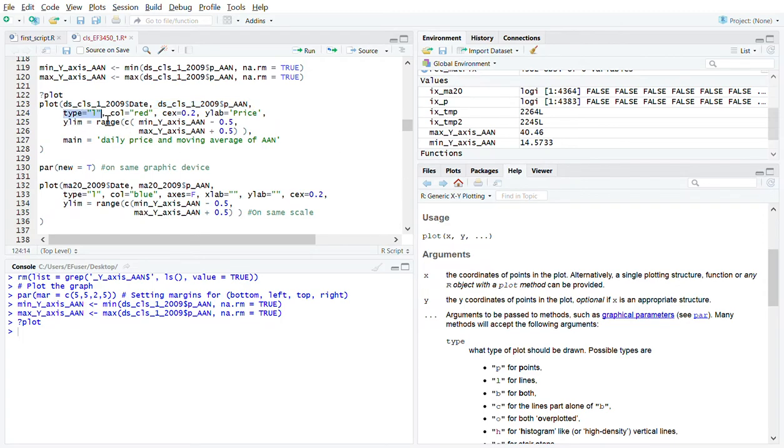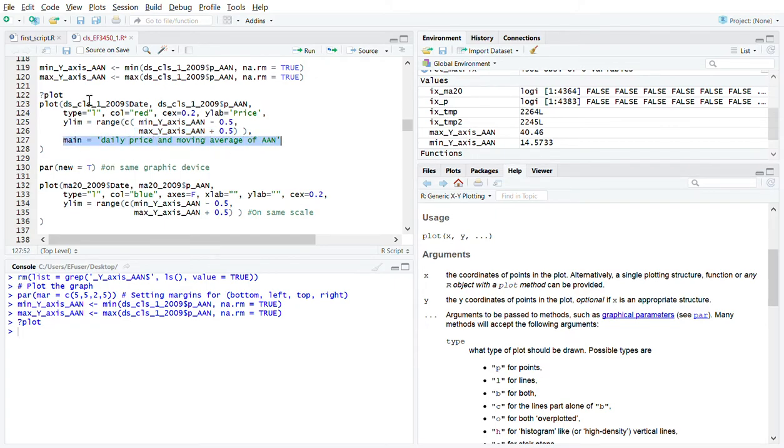We want it to be a line, and we want to set the line color to be red, and the axis label for the y-axis is price. We want to set the range from the minimum minus 0.5, which is slightly smaller than the smallest value of the price of AAN, and slightly larger than the largest price value of AAN.